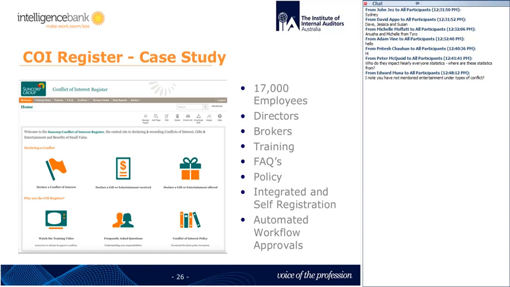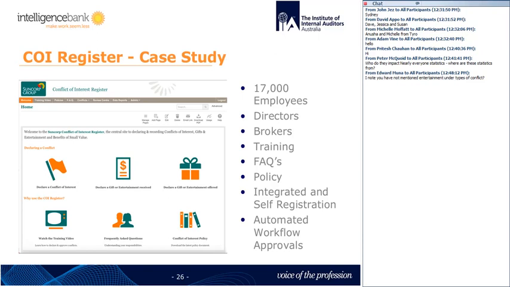So in your conflict of interest register, you can make it robust by having a training video, which Suncorp have here in the bottom left corner. There are frequently asked questions, so you understand your responsibilities. They have their policies there, and any time there's an update, it automatically gets emailed out to the employee base. Another question a lot of people ask is, with 17,000 people, do people even remember their password? How do they get in?